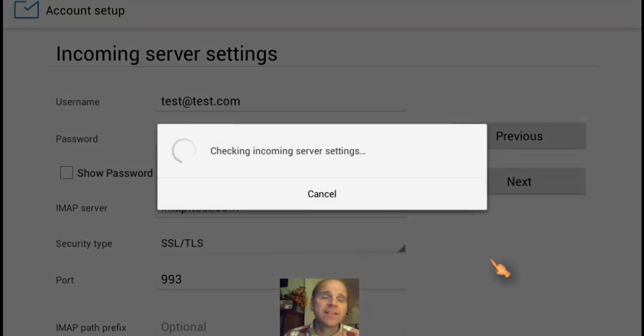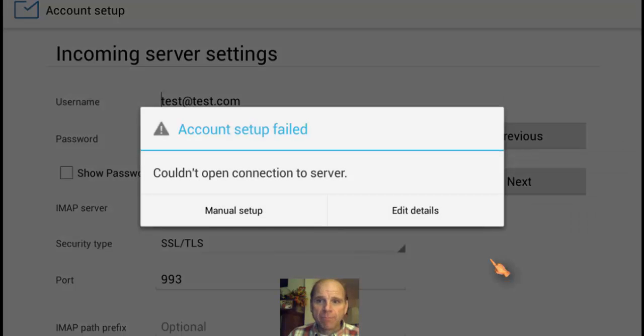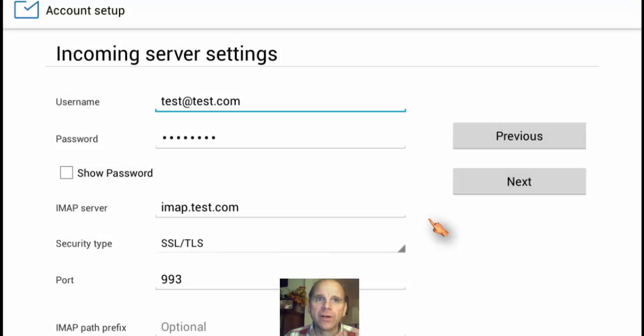Now, I'm going to click Next. This isn't going to work, but if you did have a good account and you did have the stuff in there, it would check it, and if it was good, it would send you on to the outbound. If it was bad, it's going to give you the same thing that you see here on our fake review testing account. You can tell it couldn't open a connection to the server. Well, of course it couldn't, because it's not even a real setup. It's kind of a handy thing that it's going to test your inbound before it goes to your outbound.